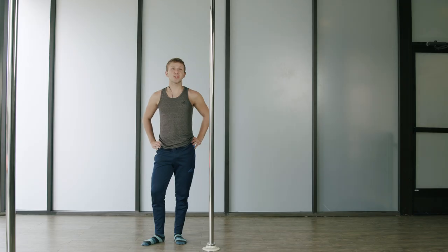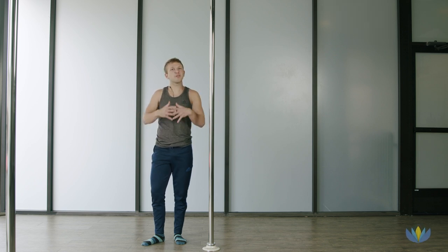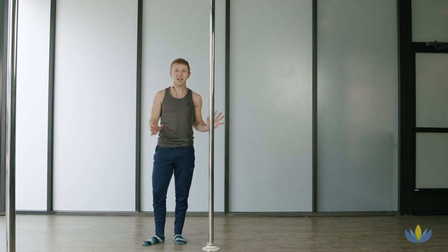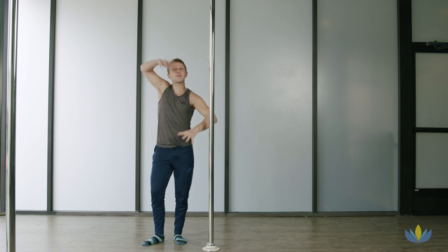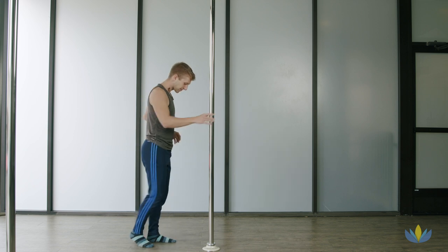All right. So I'm gonna go ahead and start by showing you the entire combo. While you're watching, and then when you're doing it afterwards, I want you to think about full body dramatic movements, okay? We're staying low near the ground. So you have to kind of make up for that lack of vertical axis with big arm and whole spinal movements. So I'm gonna go ahead and show you.